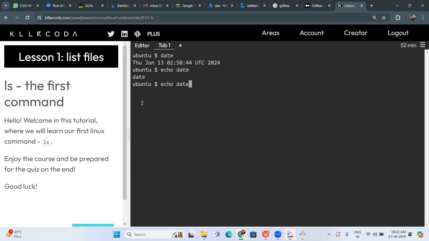So let us try to do something like this. Echo today's date is date. So it is saying that today's date is date. No, I don't want that. I want to print today's date. So what I can do, I can put it in double quotes. If you want to run any Linux command in echo, we can use backticks. It is there below your escape key, the very first key. Now you see today's date is printed in the right format.